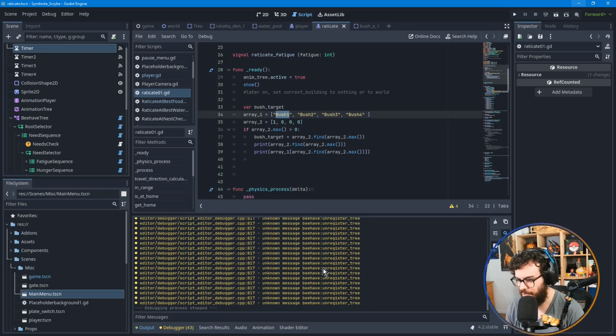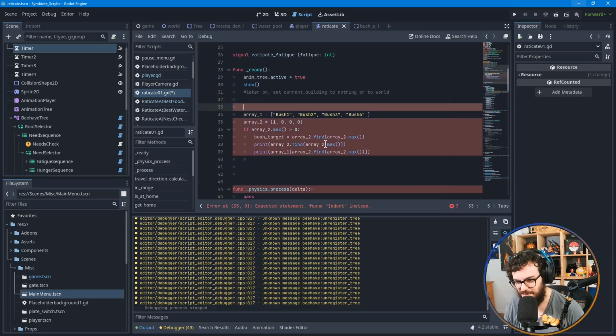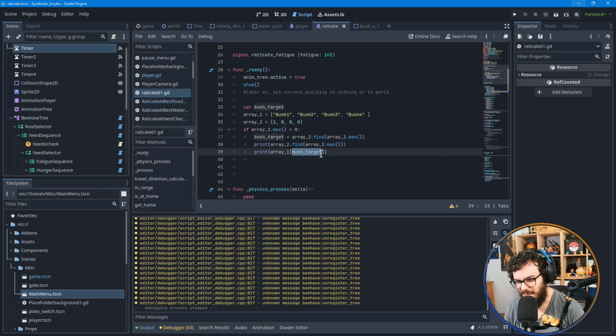Great, it did work. Okay, so then we don't need bush target. This looks really messy though. Yeah, I think it's better to have bush target. It's messier, but it's like, no, it's not messier. It's longer. It's like extra lines of code, but it's easier to read. It's cleaner.